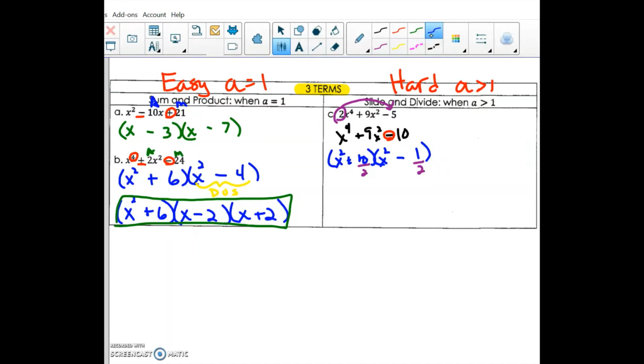So the first factor, x squared plus, the 10 is divisible by 2, so we'll call that 5. The 1 is not divisible by 2, so we move the 2 up in the front. We'll call this 2x squared minus 1. Neither one of these parentheses is difference of squares factoring, so that is the finish of that hard trinomial. And that is factoring trinomials with higher degree.